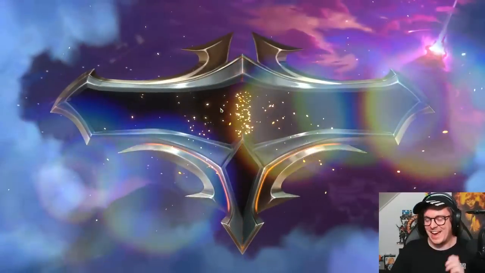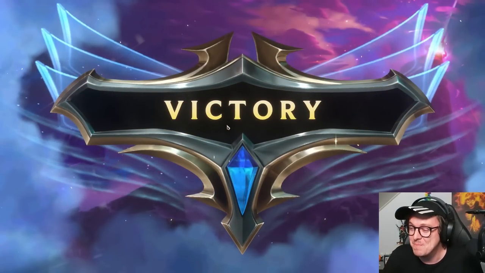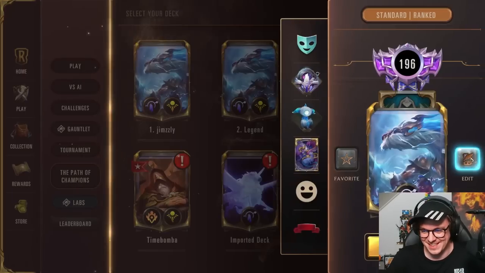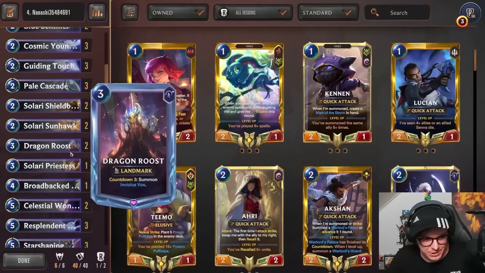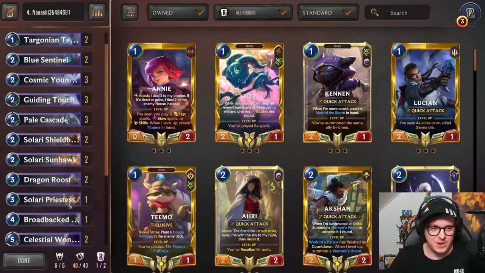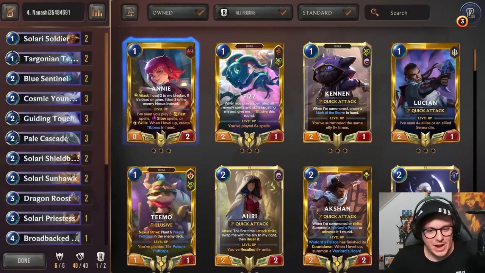Cooked right! Cooked a healthy meal right there. So much healing. I rolled this whole top end. Beautiful. So good. All right, let's see what was in that deck. Blue Sentinel, yeah, all the healing. Some Solari cards, Dragon Roost. At the Malphite, Eclipse Dragon, yeah, it's a Targon soup. Delicious. Gordon Ramsay approved right there.